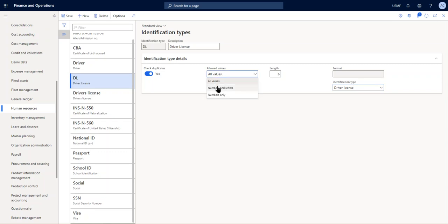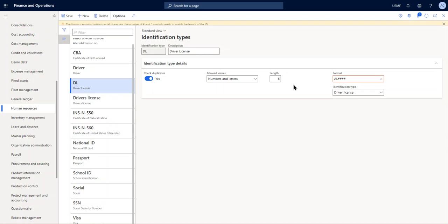There are the ones that you could use as numbers and letters, for instance. In this case, you have to define the format. The way you would do it is, you want to put AL, for instance. That would be the very start of your driver's license every time you select this identification type, and then you have to put the number sign. So we already have 2 characters, 3, 4, 5, and 6, so a maximum of 6 characters in length.